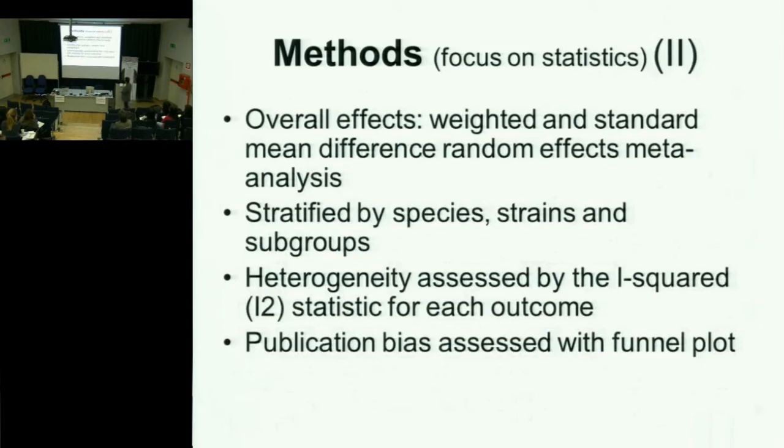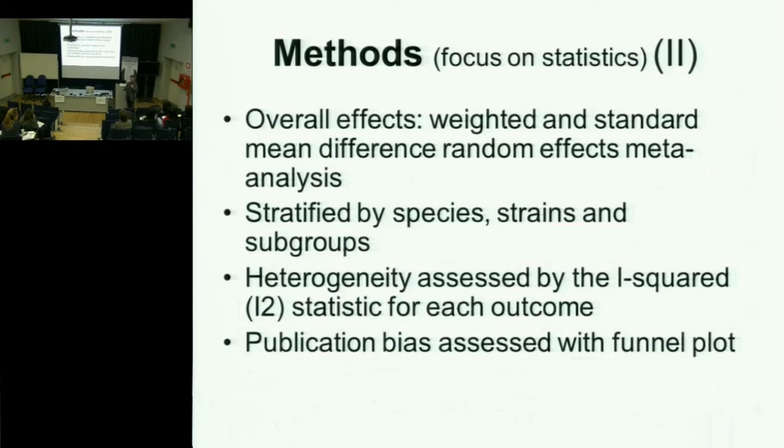Now I'll give you some elements of the statistics. We are interested in the overall effects across all studies. So when we do systematic reviews and then the meta-analysis, we want to see the overall effects across all these studies. And in the case of statins, we are interested in the cholesterol. Most of these animal studies look at cholesterol and how statins reduce it. This is a continuous outcome. It's not dichotomous. In human studies, we very often use dichotomous outcomes. In this case, we have total cholesterol, and so we have to use the weighted and standardized mean difference.